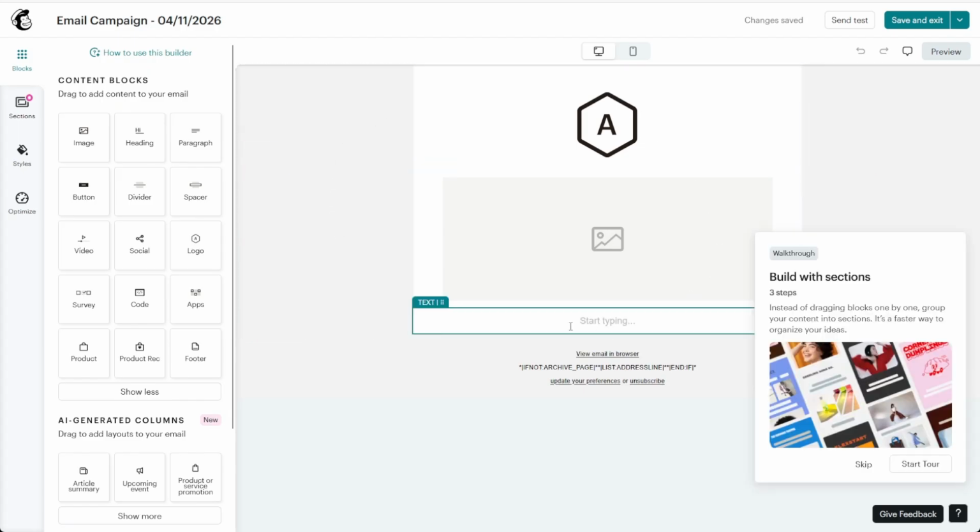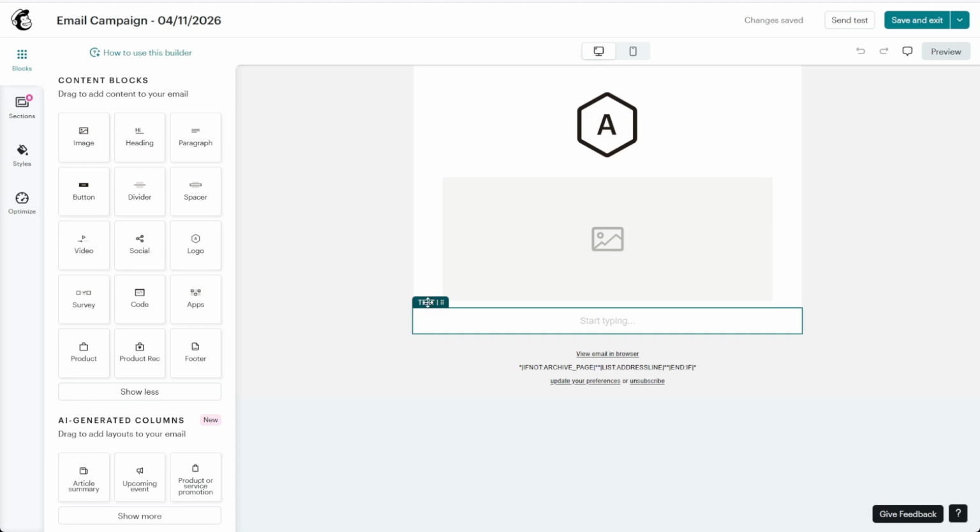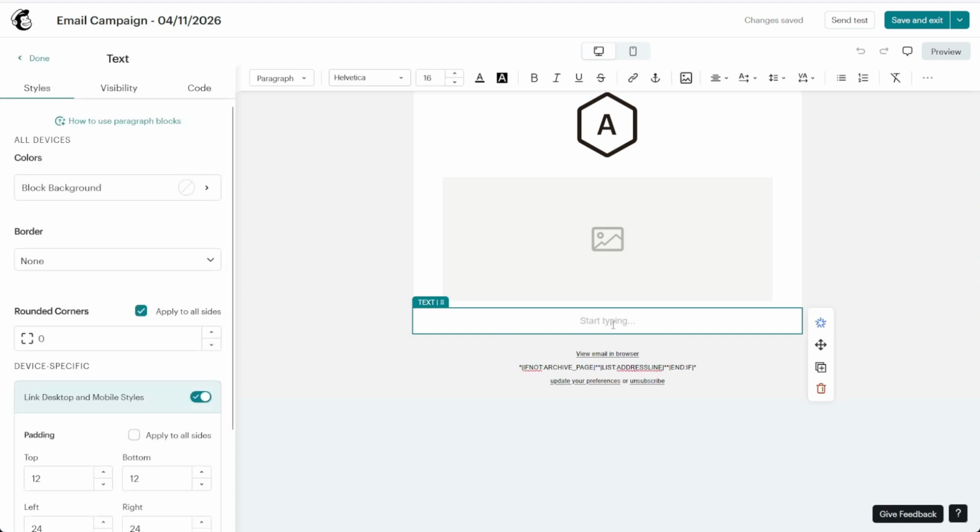Now, once you are on the email section, what you need to do is simply head over to a text. So at the bottom in here, we have a text. If we simply type any type of text in here, let's say this is a link here. In order for you to add a link within this text, you just want to simply highlight. And once you do that, an option at the bottom will automatically pop up to add a link. You can also do it for only one word as well as one letter. You will still be able to add a link within there.